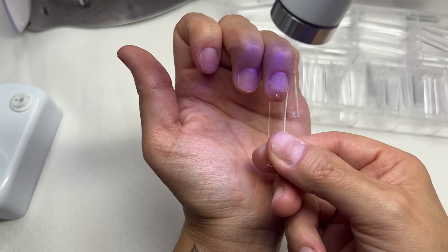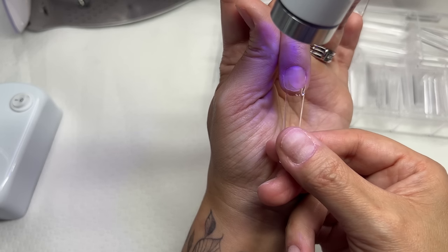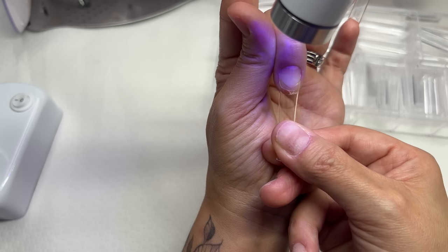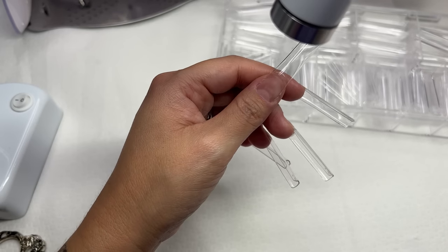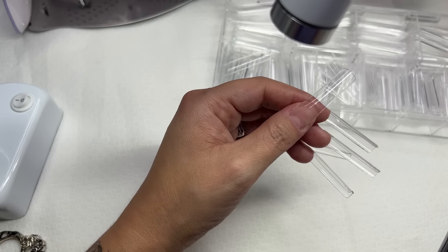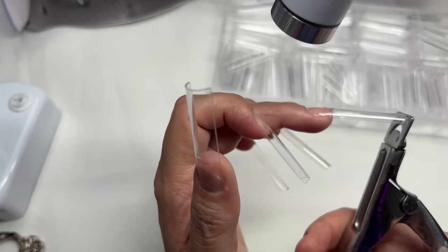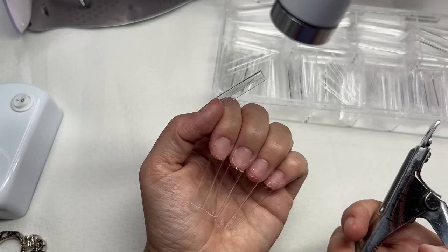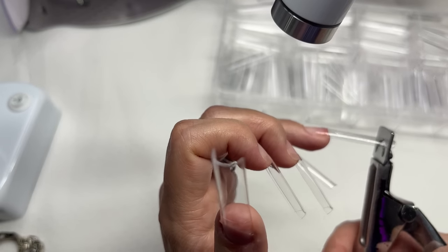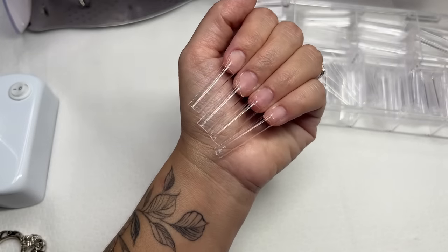And here I'm just applying and curing and then moving on to the next nails, and then I do all 10 nails. Then I go in and cut to my desired length. In this case, I just cut off the little tip that says KS for Kiara Sky. These are the extra long square tips by Kiara Sky, and they're very pretty, pre-shaped. You'll see I barely have to file or shape them.